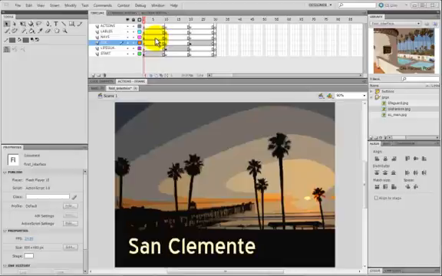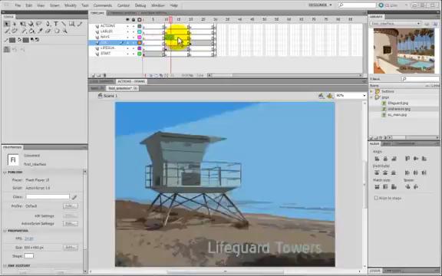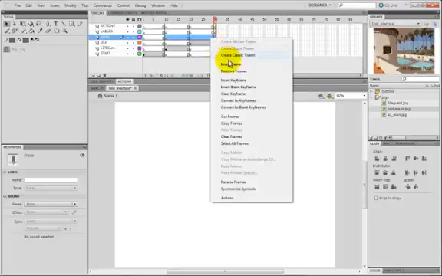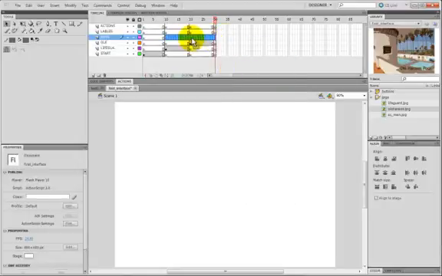And I really don't want to have to place these buttons new each time. So I'm going to go ahead and select the frame spans that go from frame 10 all the way out to 30 and highlight those, and then I'm going to right click and remove frames. Once I do that, these subdivisions no longer exist here.